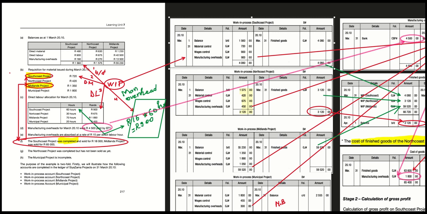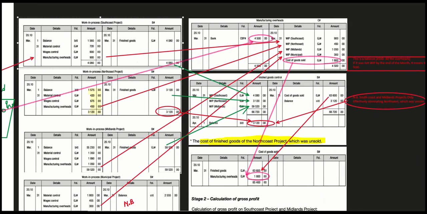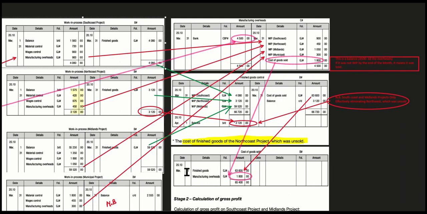We are using this method of absorption rate in order for us to budget ahead of time. A company might have a particular rate that it is using in order to budget. But we did say that there is a difference with what actually happens, right? And so for the manufacturing overhead for March, there was a 4,500, right? That was there.